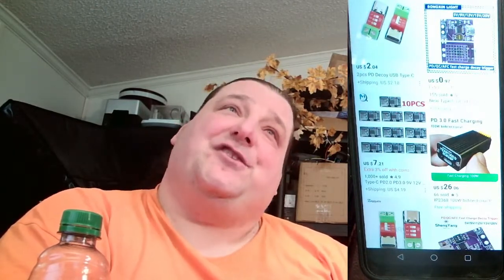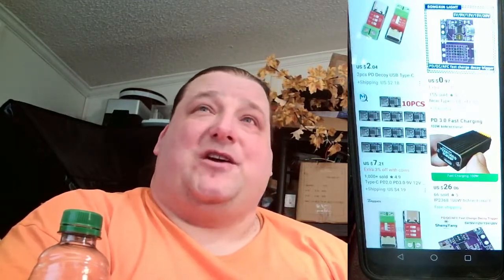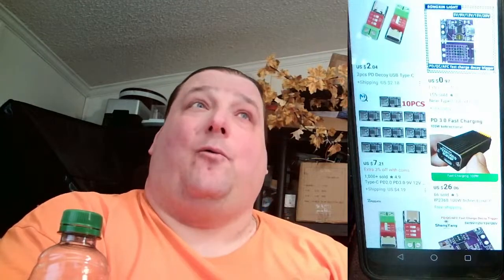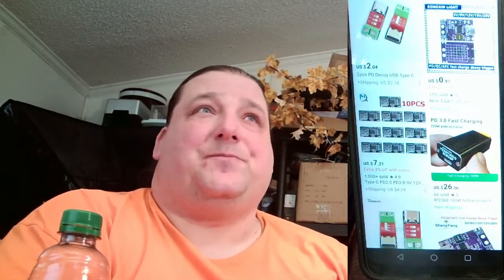I don't know how efficient it is though. It'll be interesting. It's hard to measure this kind of stuff because most of those meters suck at measuring really tiny draws. They're made for measuring kilowatts, not for measuring watts. So when you have a device that only takes half a watt, 1 watt, 2 watts, 3 watts, they kind of suck at measuring it. Although usually they can average out over time, okay. But it'll be interesting to see.